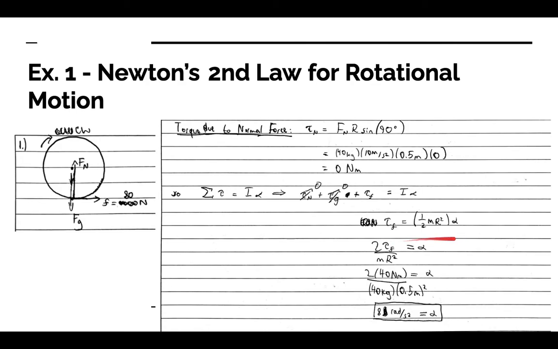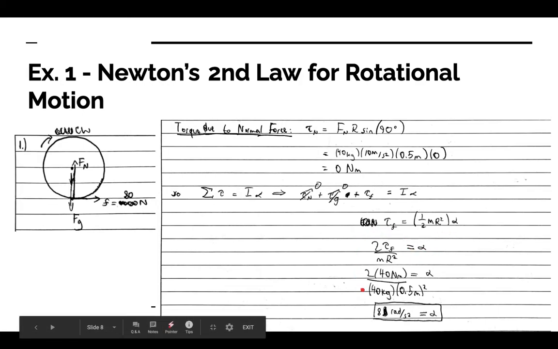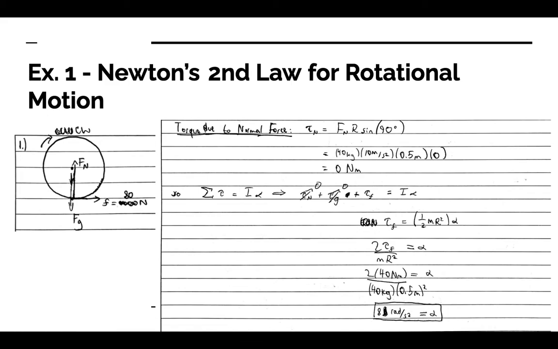So now we can solve this equation for angular acceleration by multiplying both sides by 2 and then dividing by mr squared, and then plugging in all of our knowns allows us to solve for our angular acceleration. So our angular acceleration is going to be 8 radians per second squared. We're going to have a counterclockwise angular acceleration in this case because, again, recall positive refers to counterclockwise motion. This might seem a little bit counterintuitive at first, okay?